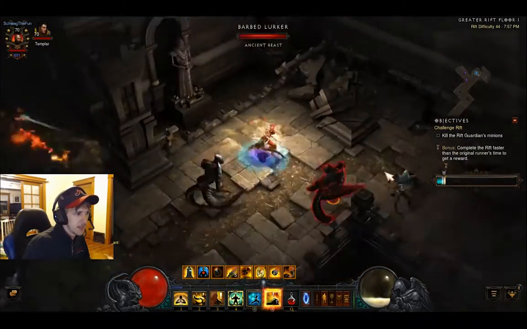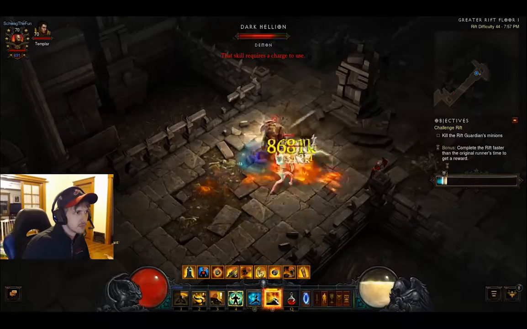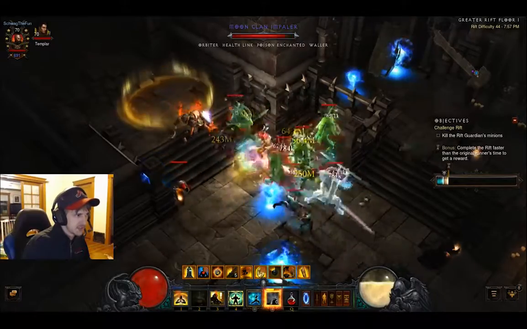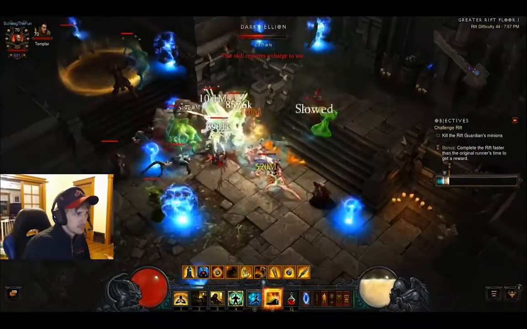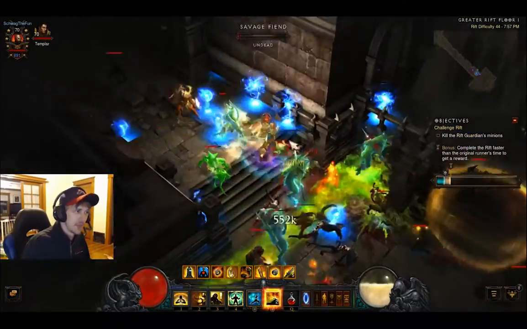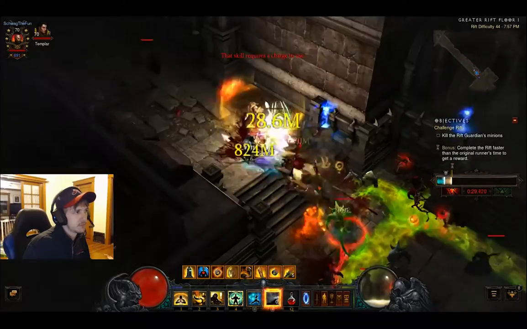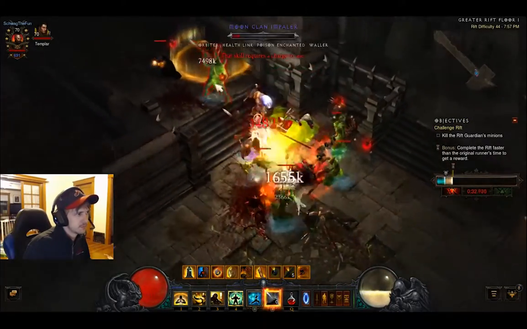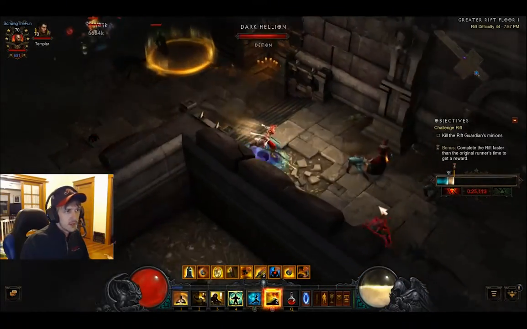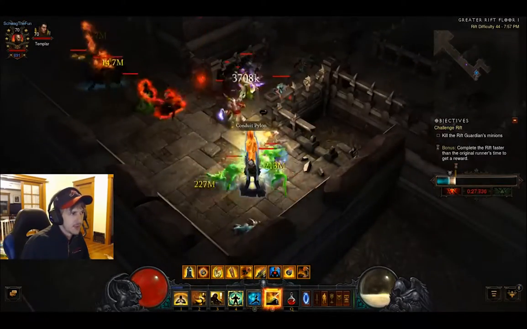Still a little behind, so I'm going to speed through here. That's the wrong way. There's some more elites, very nice. I'm not the best monk player. I haven't actually been able to beat this one yet. So you just continue through the rift, and you can see how far ahead or behind you are by the timer on the right.